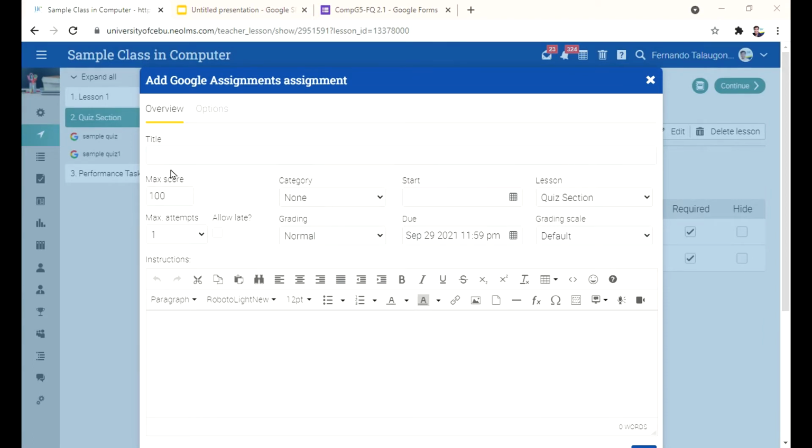Let's say, sample quiz number 3. Then we're going to set up 10 points. Category, let's say written work. Of course we are going to allow late.